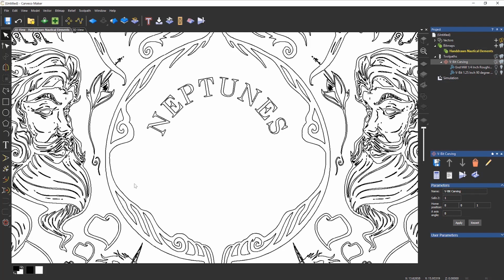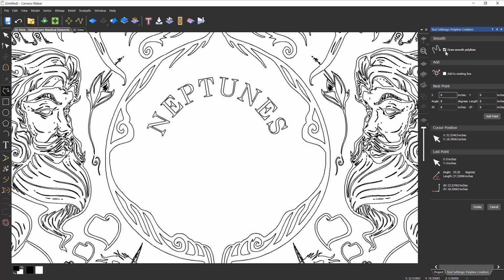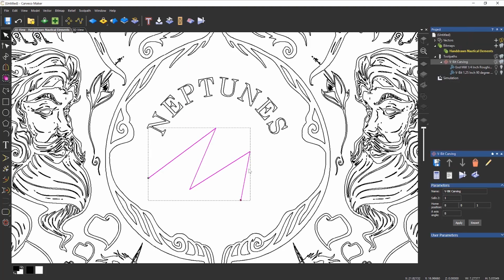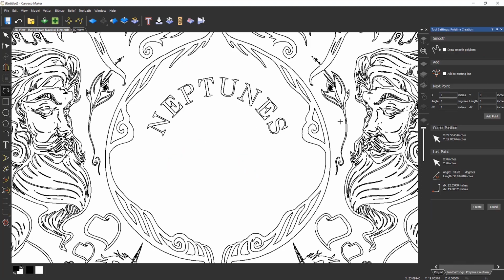Now I'm going to do some more text on a curve, but this time it's not going to be a circle. So you can do this along any curve. To do this, I'm going to create a polyline, which is basically just a line. Now when you select this, you have the option to draw normal lines, so just straight jagged lines, or you have the option to draw smooth lines. So if I click on there, you see that I've got this S next to the cursor. You can see that it's drawing smooth lines.